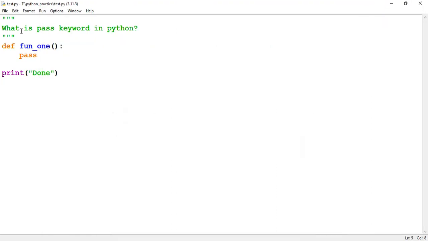So when do you have to use this pass keyword? For example, when you don't have that code block implementation while you are doing development, and in future you want to implement it, you can't keep that block empty. If you keep that block empty, you are going to get an error. To avoid that, you have to use the pass keyword in Python, right? In this way, this is the use of the pass keyword in Python.